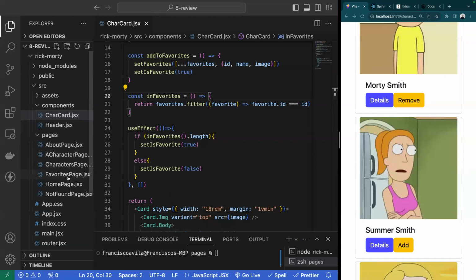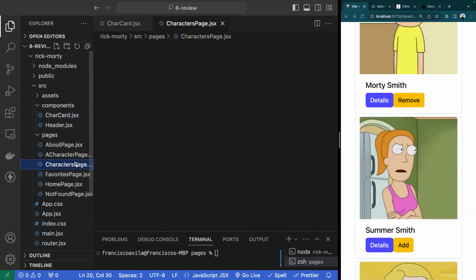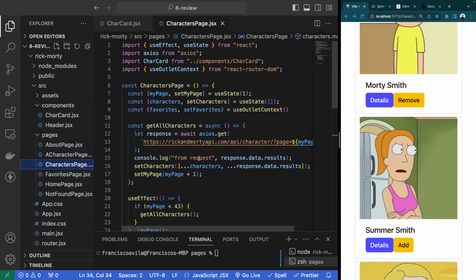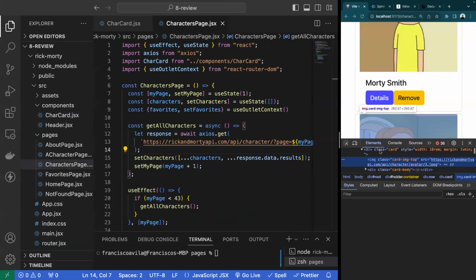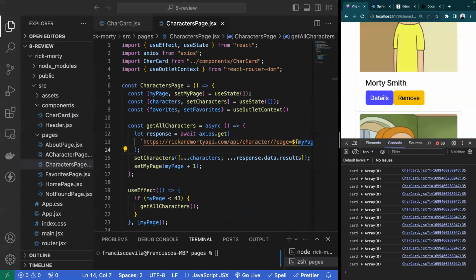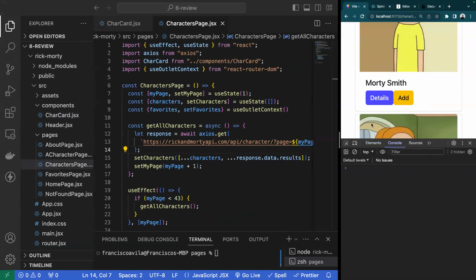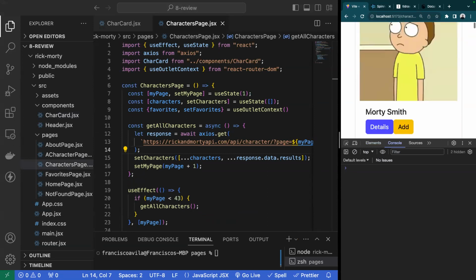so maybe I need to remove those here. Let me do a little bit of cleanup when it comes to console.logs, specifically this one. Okay, so now I'm seeing all of them, but I want to see if this add or remove function is actually working.